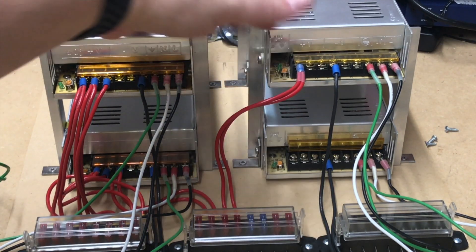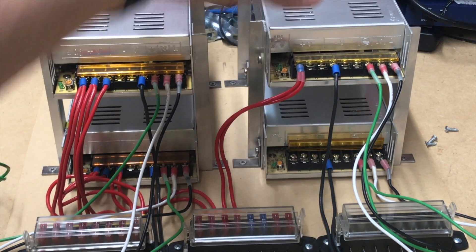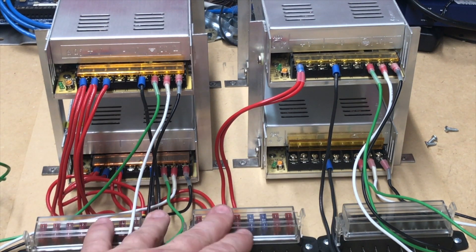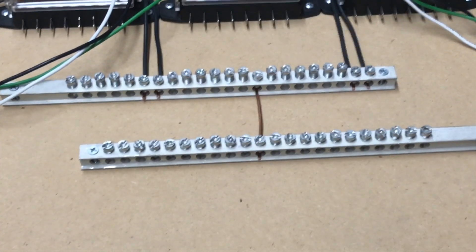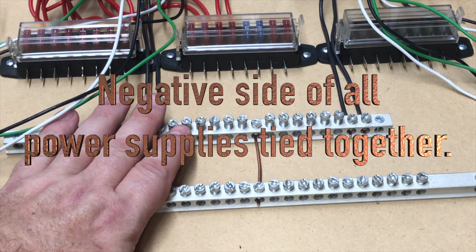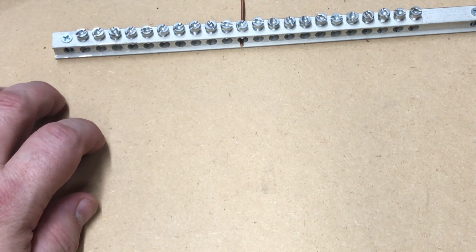I'm going with the same four power supplies I had last year, just reconfigured a little bit. If I need more power, I can add another stack up here. I'm also adding another fuse block — I had two last year but wasn't using them all — and I'll run more power lines to the fuse blocks. I have my common here so all the commons come out of these. The controller and any extra cards I need will go down here, and I think it'll all fit in the box pretty well.